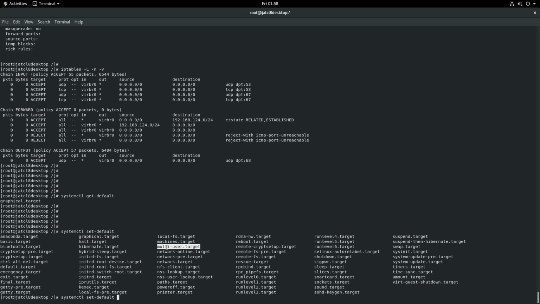Any command line host, any headless host, you'd normally set that as the default. Those are the two main ones we really use. Things like reboot target and halt target are what it does when it's shutting down or rebooting. But the rest of them, you don't normally need to worry about too much.